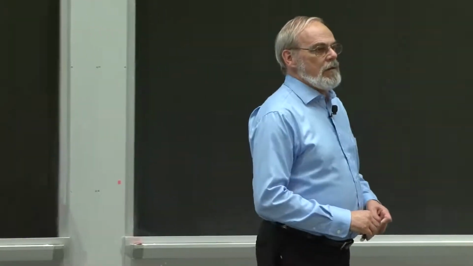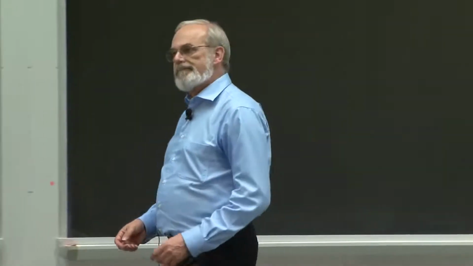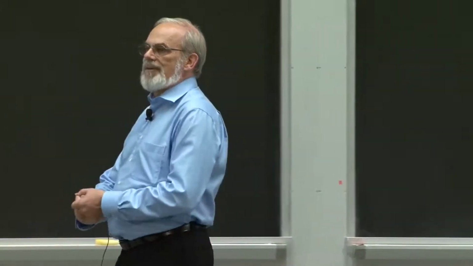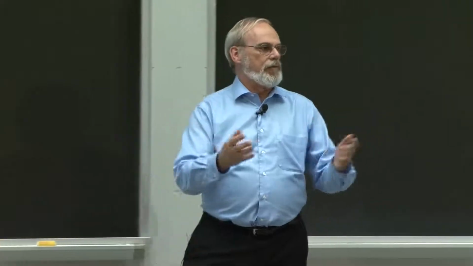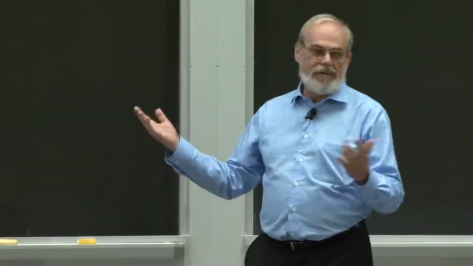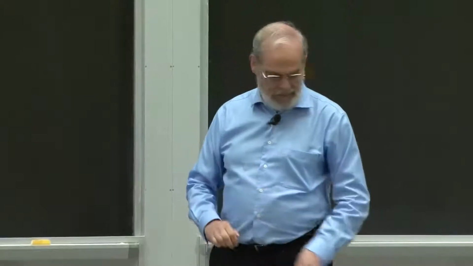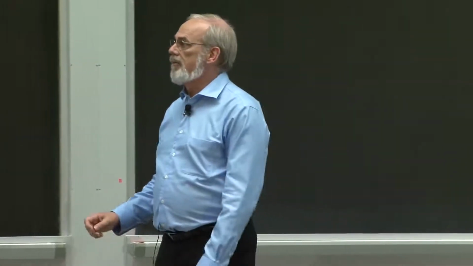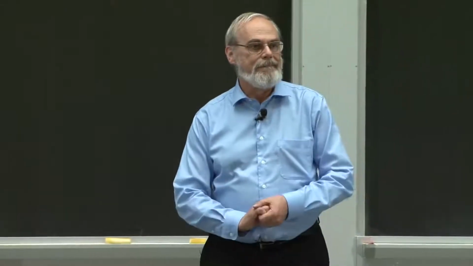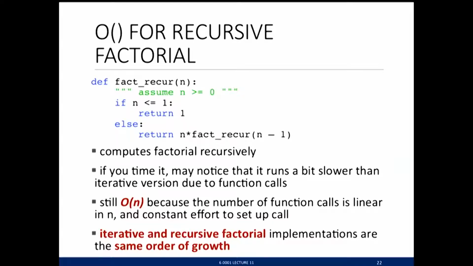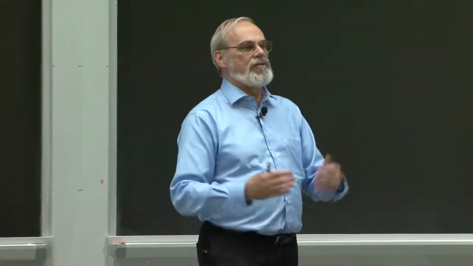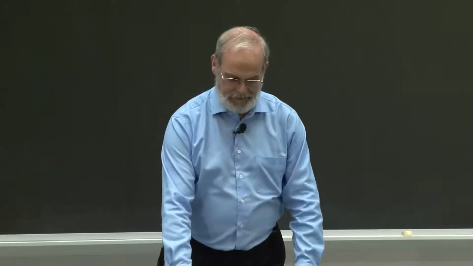Now, if you were to time it, you'd probably see a difference. My guess is, and I'm sure Professor Guttag will correct me if I get it wrong, that the recursive factorial probably takes a little more time because you've got to set up the frame for the recursive call. But in terms of what we care about, they're the same. They're both linear. They're order n. And so, interestingly, both iterative and recursive factorial have the same order of growth. Again, I want you to notice what's the key here. Reducing the size of the problem by 1 is indicative generally of something that's going to have linear growth. I say in general. If it's a loop inside of a loop, as we saw, it might be a little bigger, but this is generally linear.